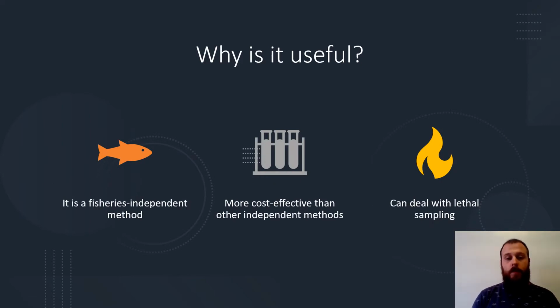It is useful first because it is a fishery-independent method, so it does not suffer from fishery-dependent typical biases. Second, because it is more cost effective and faster to get results than other typical independent methods. And also, unlike other fishery-independent methods, it can deal with lethal sampling, so we can also use commercial catches apart from survey samples.